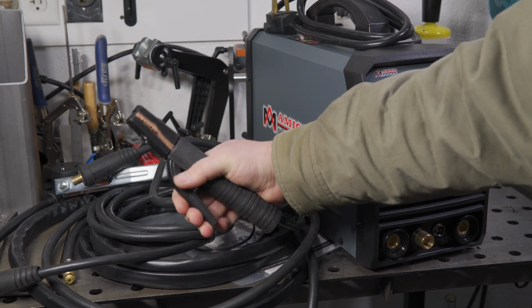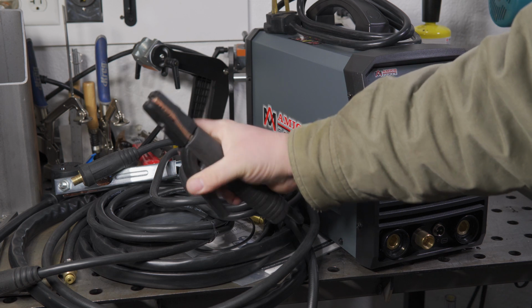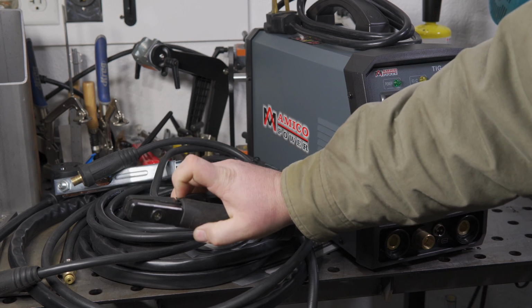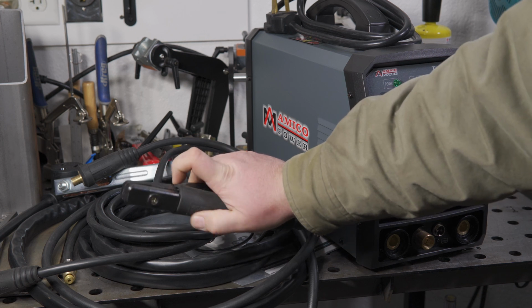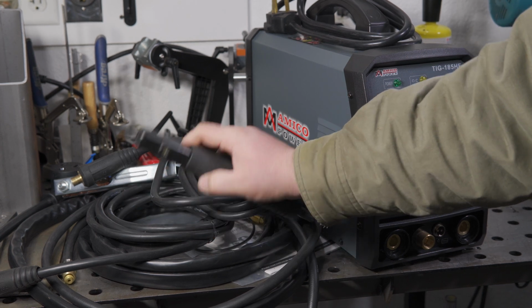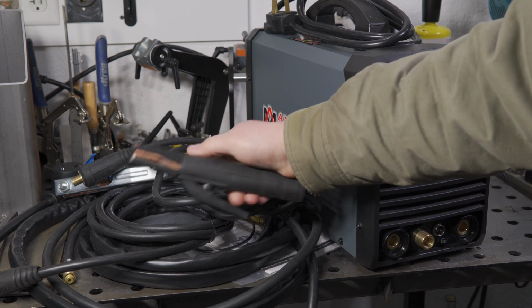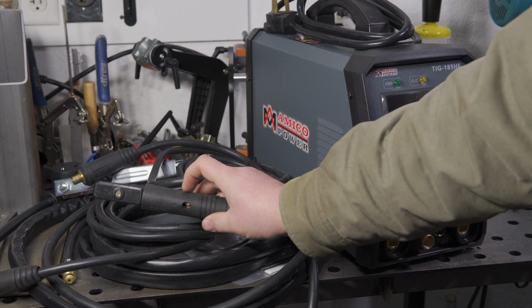But the electrode holder is quite a bit less bulky as well, so it's a little bit easier to use. It has a pretty stiff spring on it, and we'll see how it holds up in use if that pin wants to walk out or not, but it does appear to be held by the insulator here. So, it's hard to say for sure, but just in general, it looks like it'll hold up a little bit better than the last one.